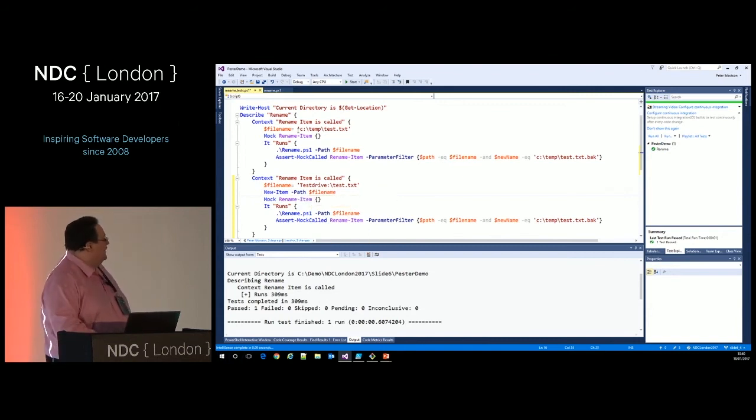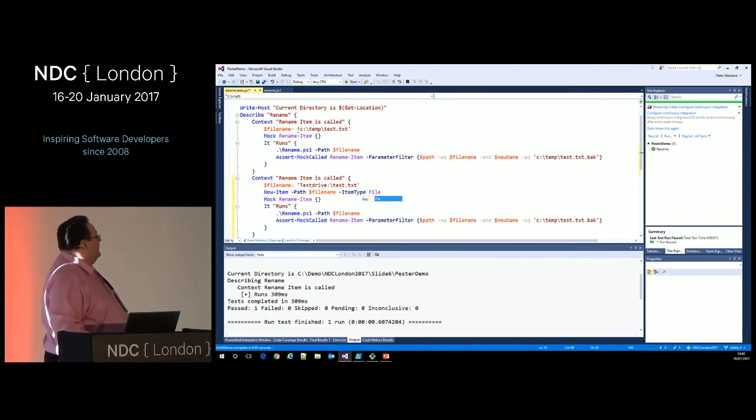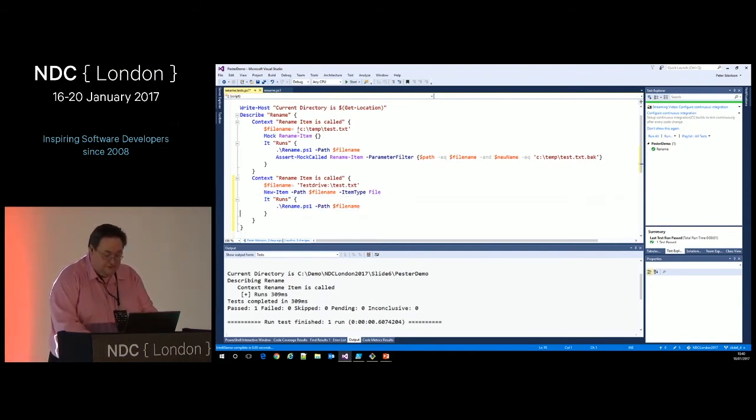Okay, and I need to give it a type. So the item type is going to be a file. And I can get rid of my mocking line because I don't need that anymore. I definitely don't want to assert that my mock was called because there's no mock there to call.